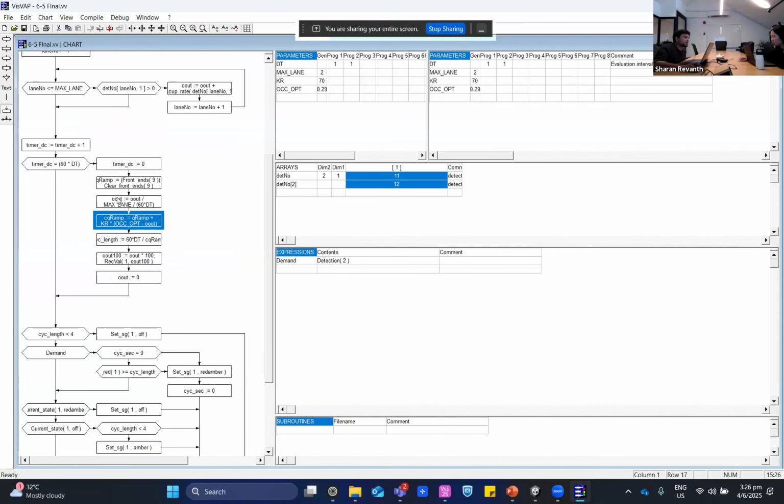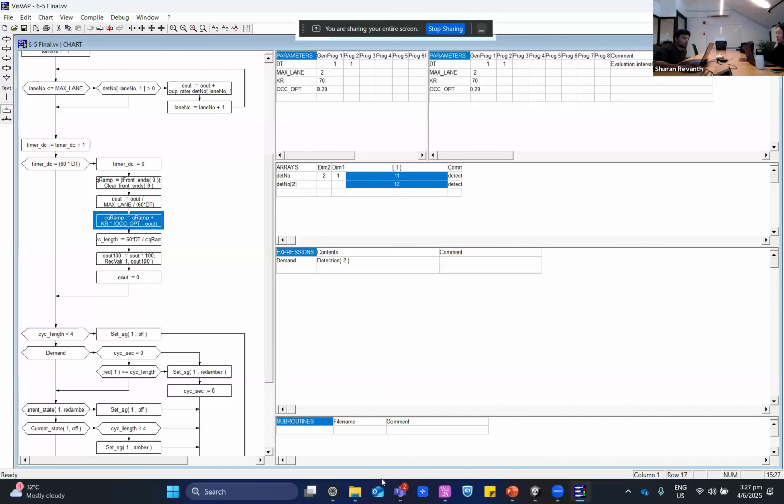Here, we have converted the occupancy into 1 hour, and then we are going here to calculate the current ramp metering rate, and we are going to compare it with the previous ramp metering rate and the desired occupancy plus the occupancy that is observed.